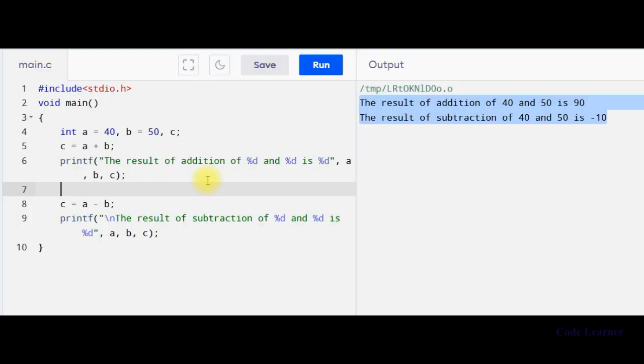Now let us try to do the same program to find the sum and difference in another way. In this program, we have given the values for a and b inside the program. Here, the user has no option to change the values of a and b at the time of execution. Suppose the user needs to find the sum and difference of two other numbers, the user has to modify the program.